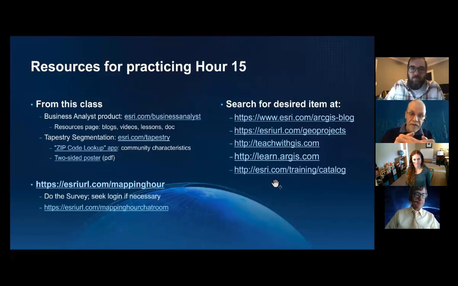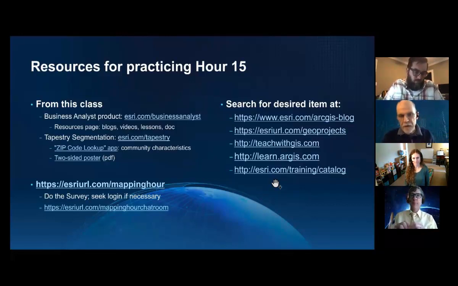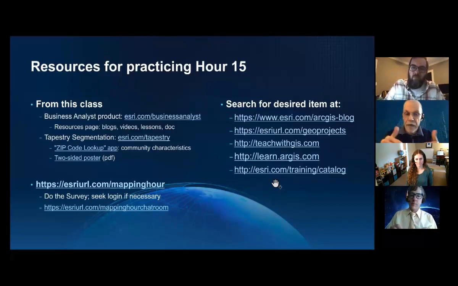And as part of this, the Tapestry segmentation is called out there. And so if you just go to esri.com/tapestry, you can read all about it, or you can go in and say, hey, I want to look at this zip code lookup. I just want to quickly play with this. What's my community like? And here's a bunch of data.